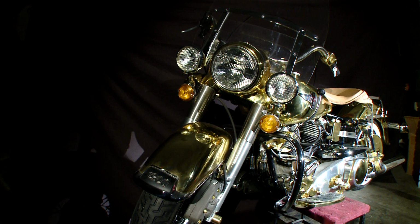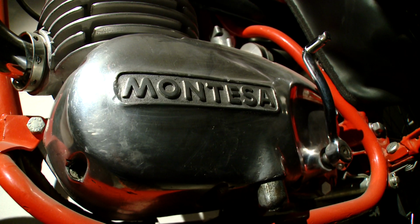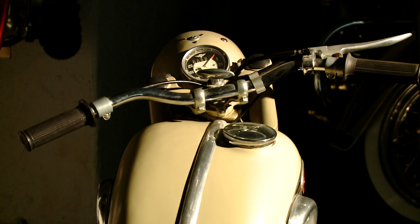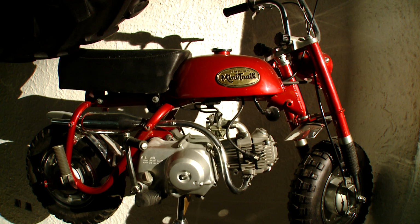Yusef's collection of classic motorbikes consists of famous American, European, and Japanese brands from the 50s, 60s, and the 70s. You would be even more surprised to know that most of these old-timers are still untouched since the day they were made. The cute little mini Honda, something my dad refused to buy me when I was 8, fearing that I would kill myself with it.